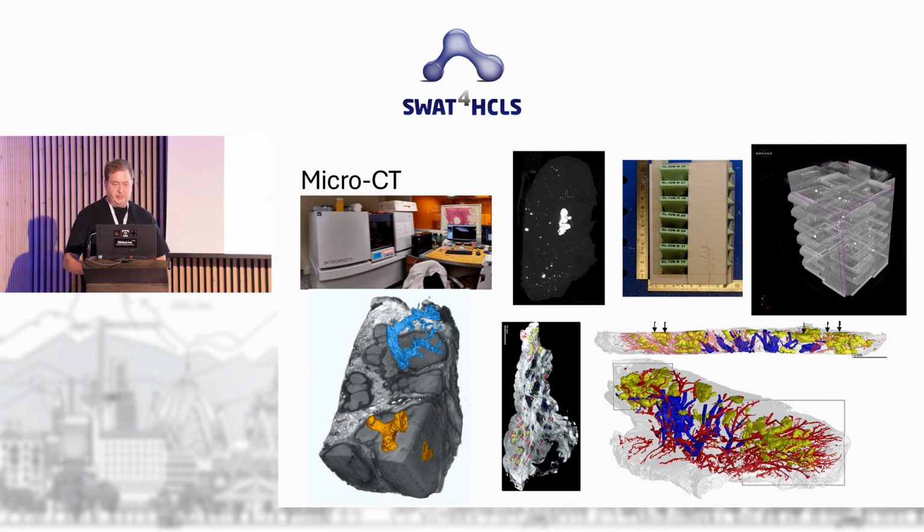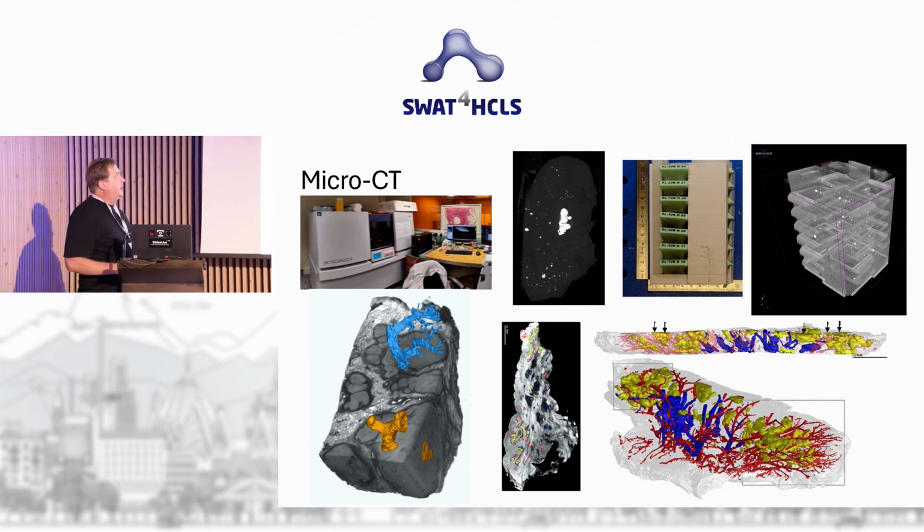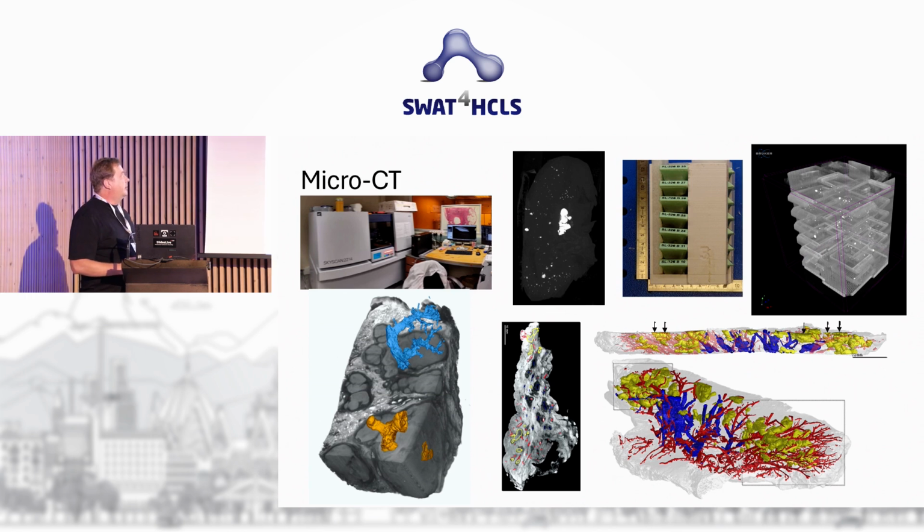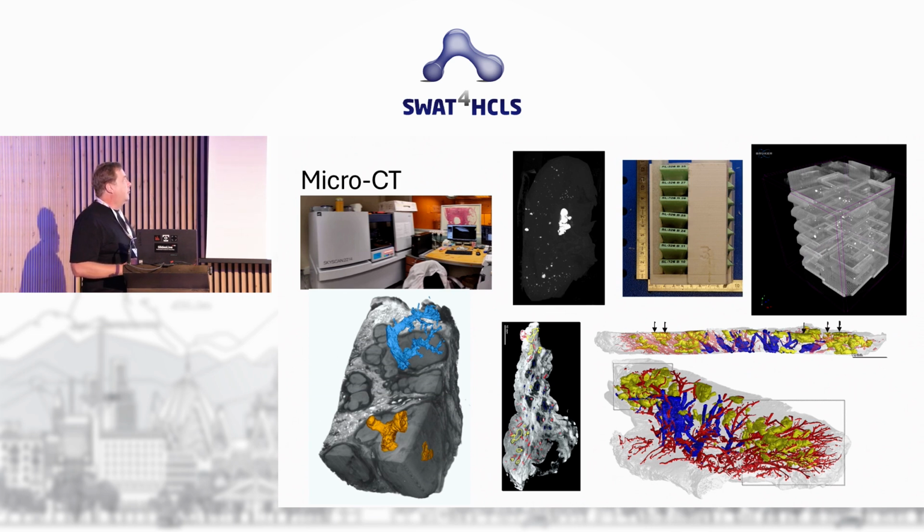But then we also have the imaging. So this is what some of the micro-CT imaging looks like. We'll initially scan a sample without any kind of treatment before blocking. And sometimes we see things like this. We can see these calcifications within the sample, and this can help us scout for what we want to look at closer next.